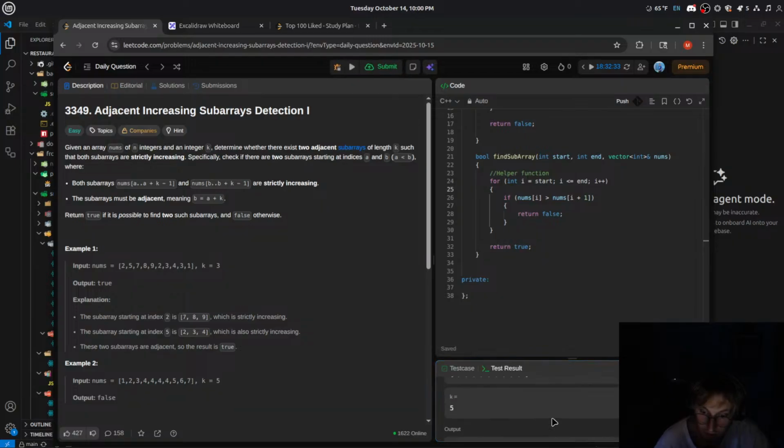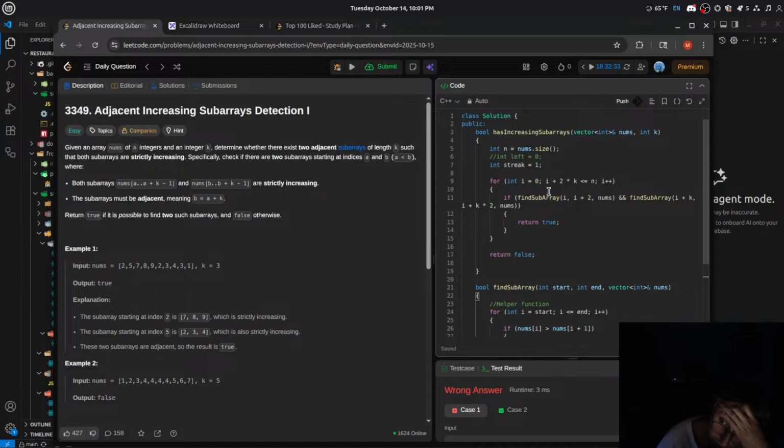Okay, so we return false here. So I'm doing something wrong here. I feel like I'm thinking about it correctly. Seems right. Int I is equal to 0, I plus 2 times k, right? We're making sure that that distance works, right? I plus 2 times k is what we need to check, right?